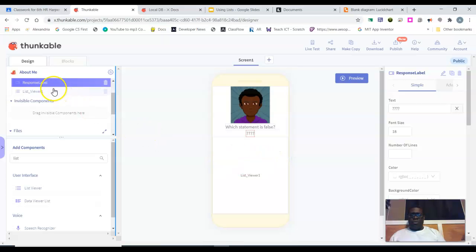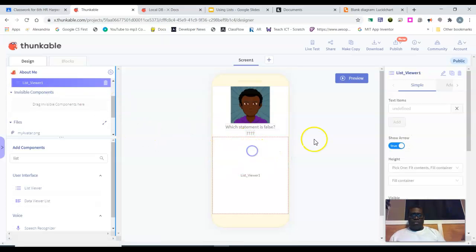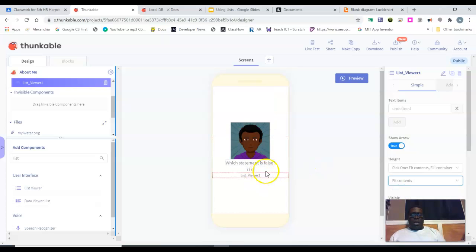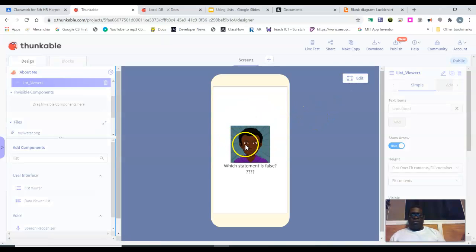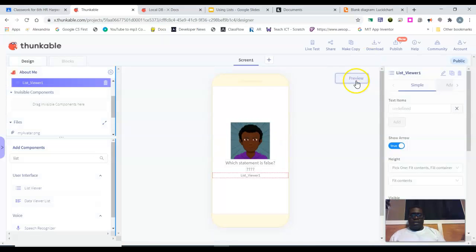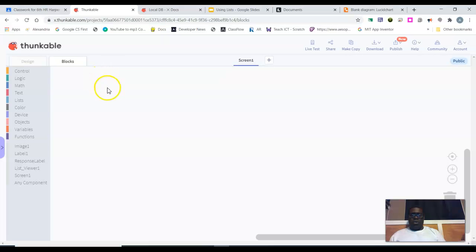Last thing I'm going to do, my list viewer, just to kind of make sure it works right, I'm going to set my height. Right here where it says fill container, we're going to set that to fit contents. And right now there's nothing in it. We're going to be setting these properties in code. So if I do this, all we have is my picture, question mark, but then we have no content, so that's to be expected. So we're going to go to blocks, and we're going to start some code.